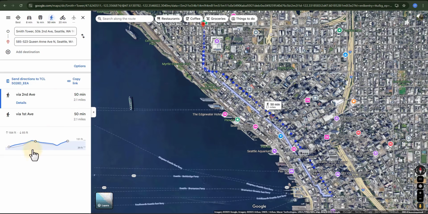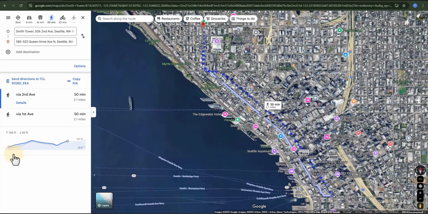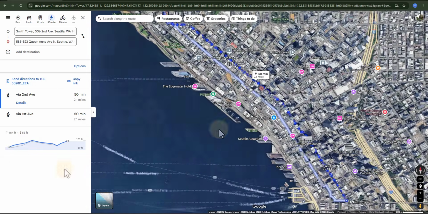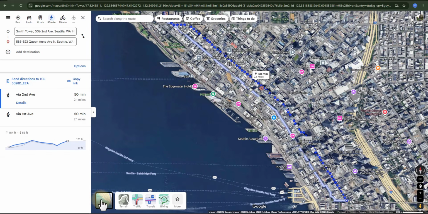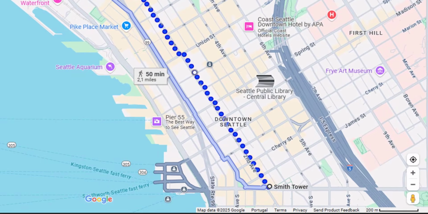Then if you look below, there's this feature showing the topography of the way. And this is useful because I can get an idea if I need to climb or not. Also, if I put the pointer along the graph, I can see where the steepest or flattest parts are on the map. And if you prefer to see this more clearly, it's actually easier with the map layer, because it gives you more contrast and clarity.